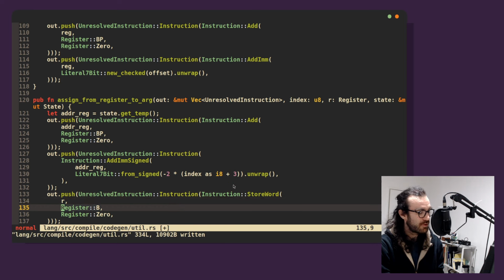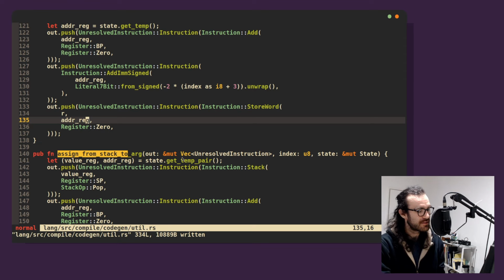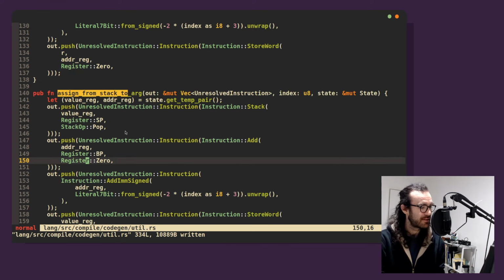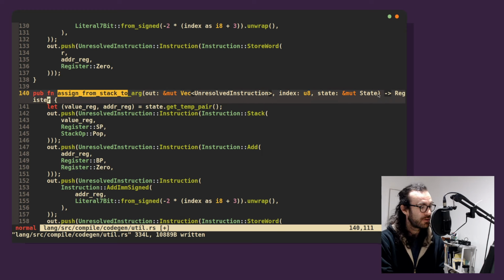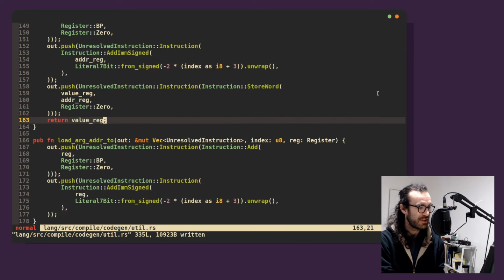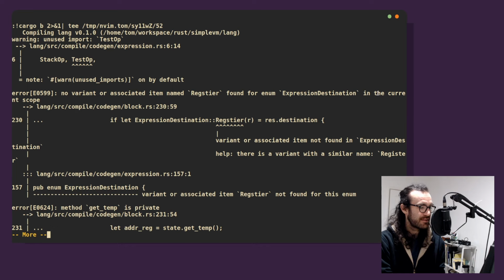And then we use the address register, and it's on the 0 page, because that's where our stack always lives. By necessity. Assign from stack to arg now also needs to return the value register, because we use that in the resulting computation. Okay, excellent. That's a bit nicer.